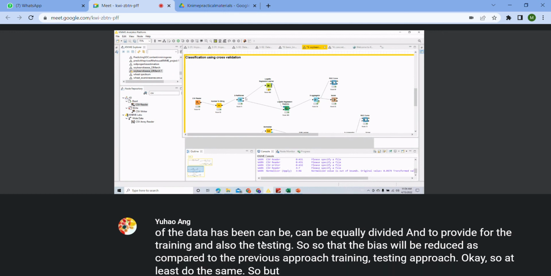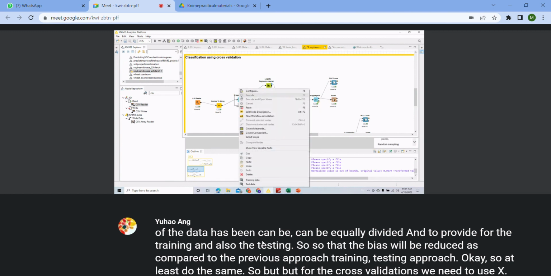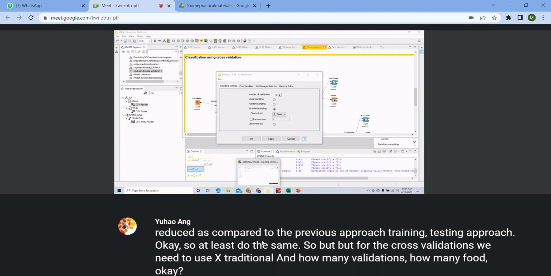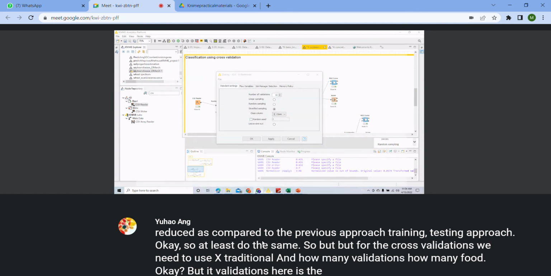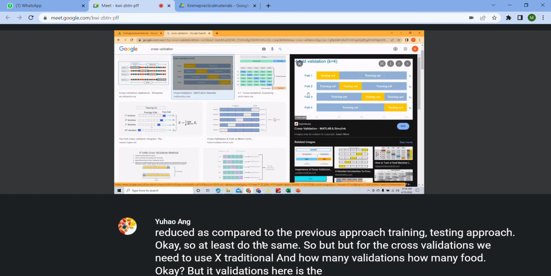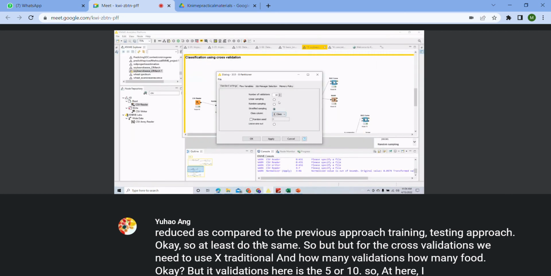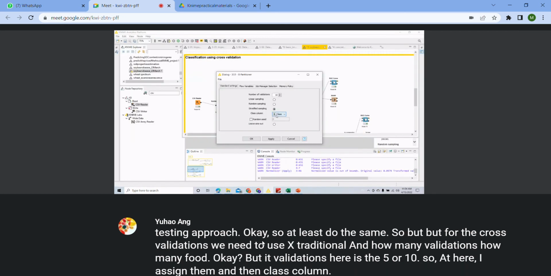Actually, it's still the same, but for cross validation we need to use the X-Partitioner. And how many validations, how many folds? Here it is 5 or 10. I assign 10, and the class column is class, and I put stratified sampling.